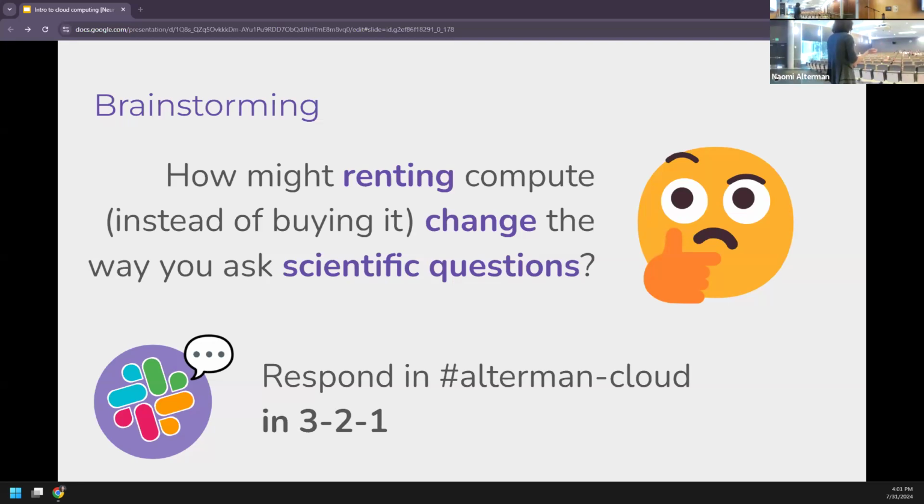Because I think that what we're seeing here is a very subtle difference in how we do our research, the same way that the presentation of computers themselves produces a subtle difference in the way we do our research. I mean, maybe you challenge me on saying it's not subtle to use a computer versus not, but I would say that there is probably a subtle difference in the types of questions we formulate now that we know there are computers that we can use to crunch numbers. There are probably different questions we're going to be formulating now that we are thinking about computers in terms of renting them by the hour rather than having them under our desk.